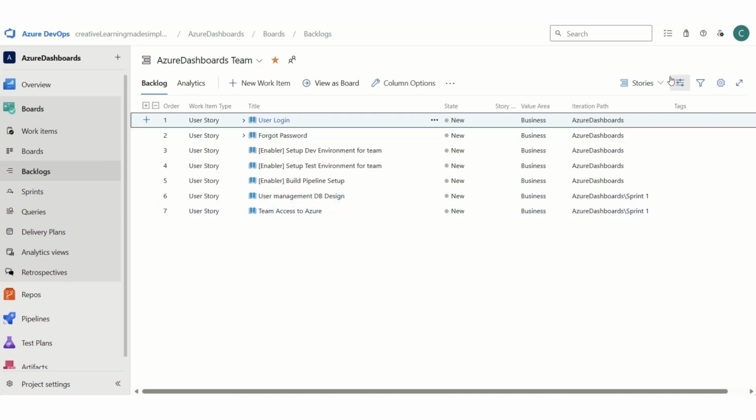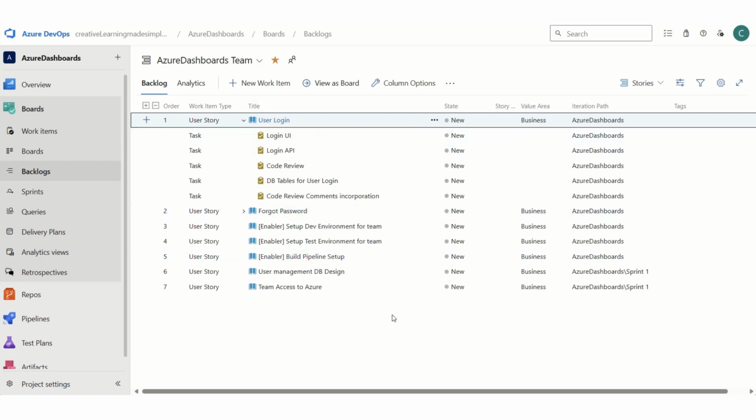So the whole idea is, for this particular team, whatever work items they have, I have shown you their product backlog consists of a set of epics, features, and user stories, and those user stories have some defined tasks, and there are some bugs as well. Plus, they are going to start their sprint from the 25th of September.